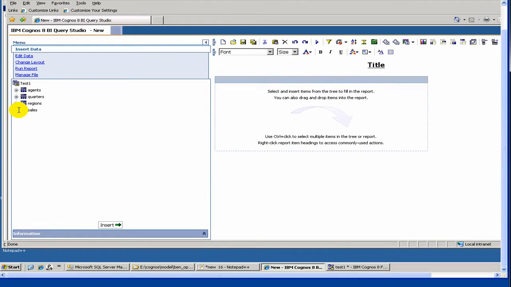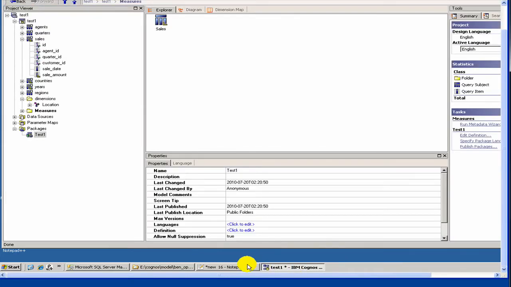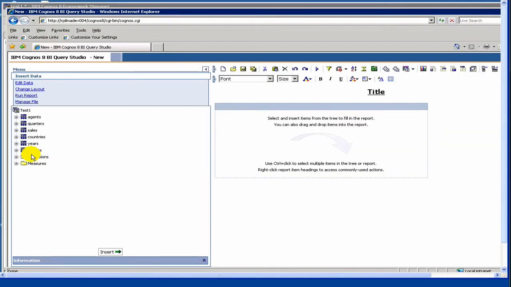It looks like we haven't got it yet, so let's just close it and relaunch it. Now we have relaunched it, and we are seeing all the latest additions to our model.